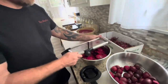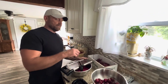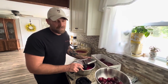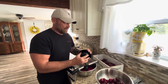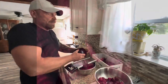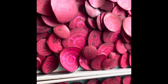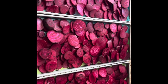And then after we get done with this, we're gonna load them on some trays, throw them in the freezer, let them freeze for a few hours. And then once our nerd clusters are done in the freeze dryer, the beets are going in. So all of the beets are sliced and they are ready to go in the freezer.